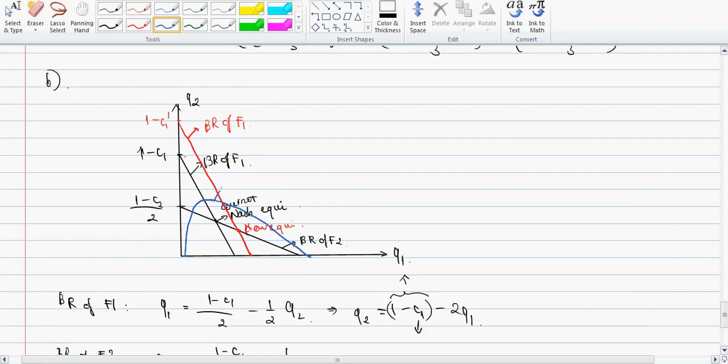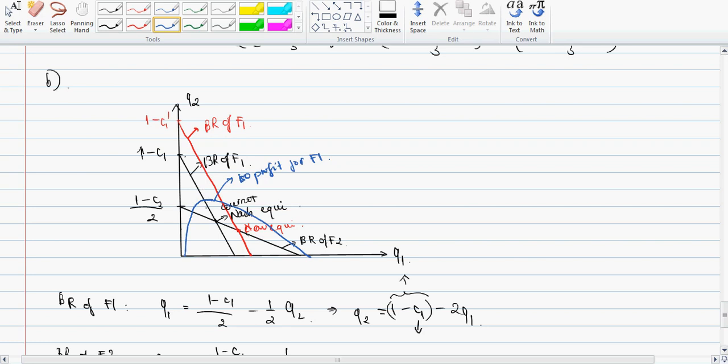Okay, so this is the isoprofit for firm 1. Now remember, the maximum point of the isoprofit will have to be going through the best response function for firm 1. Remember that is the best response function, so that is where the profit for the firm will be maximized, given the firm is choosing the quantity according to that best response function. So the best response curve will have to be going through the maximum point of the isoprofit.